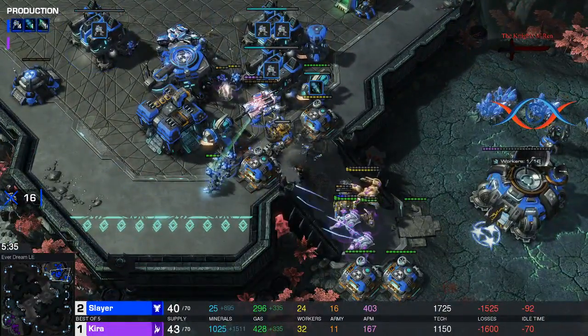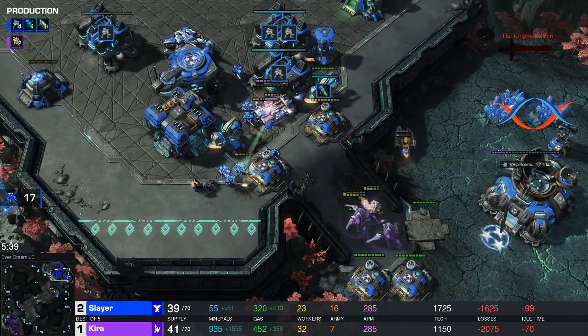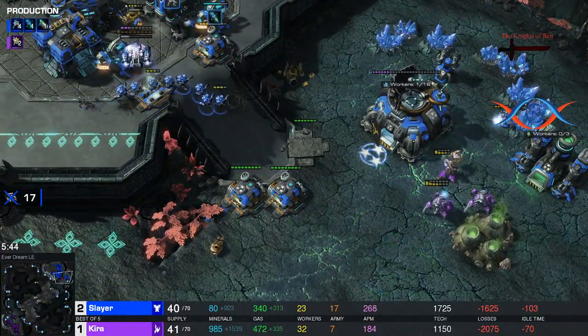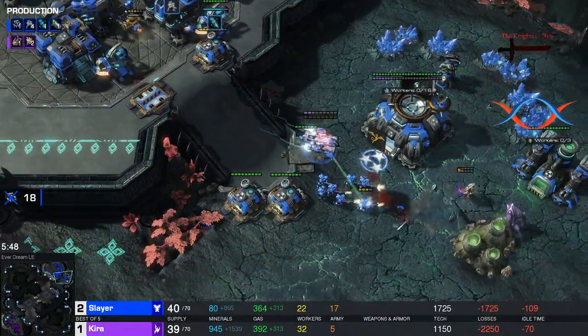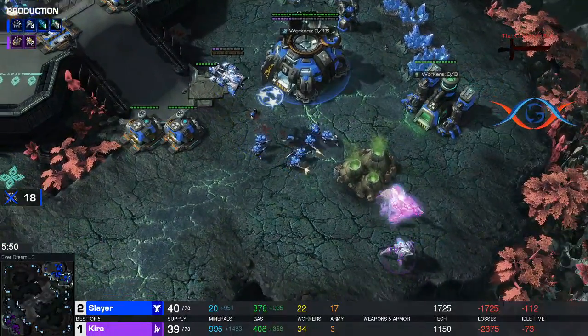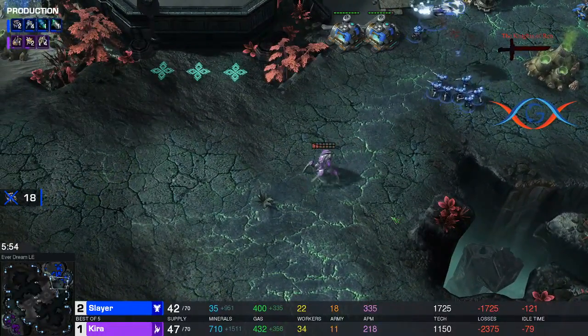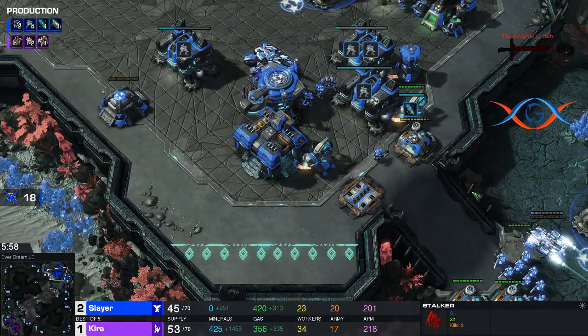Oh, the Prism goes down with several units inside it. A mule holds positioning on the ramp. 17 workers went down for Slayer, though, so Kira, despite losing this army, got the damage done that he needed to. And 6 Marines and a tank isn't exactly going to kill the Protoss force. Kira is going to be able to reinforce back at home, with 1 Stalker even surviving the attack.